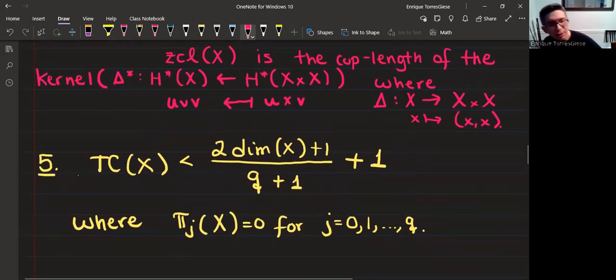Here is another one that is very useful and is essentially in terms of the dimension of X. Here I'm going to assume that X is some kind of nice space, like for instance a CW complex. It is in terms of the dimension, and it's also in terms of the connectivity. So if Q is the connectivity of the space X, this inequality is telling us that if the space is highly connected, the topological complexity of the space is going to be very low. So this is another important piece of information, another tool that is used a lot in calculations of the topological complexity.